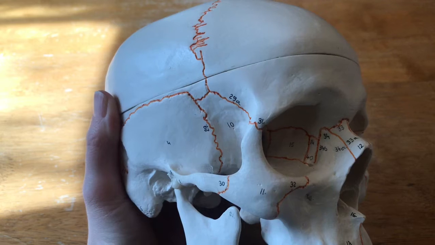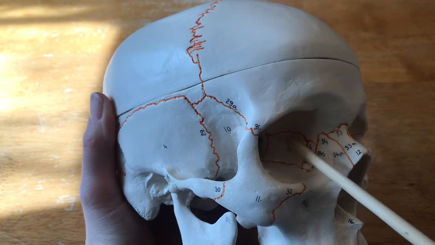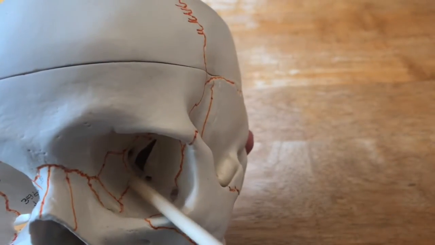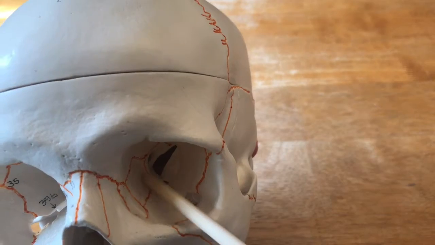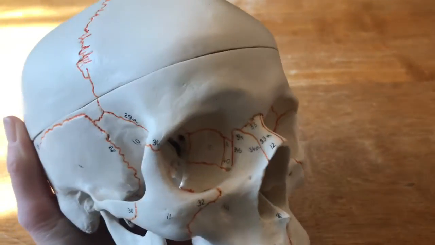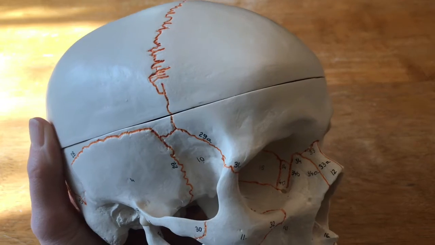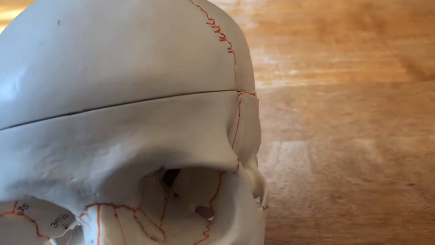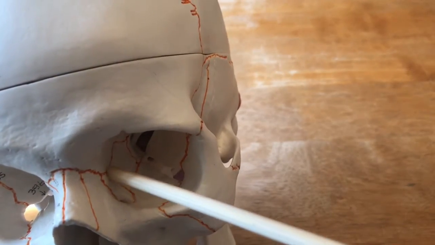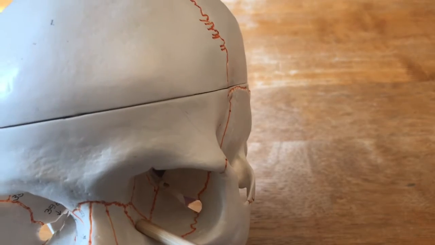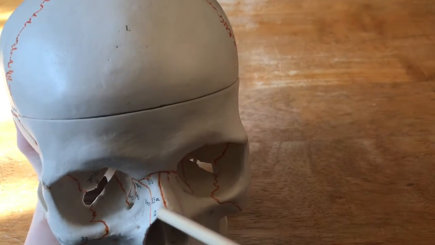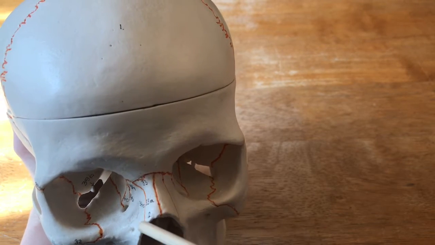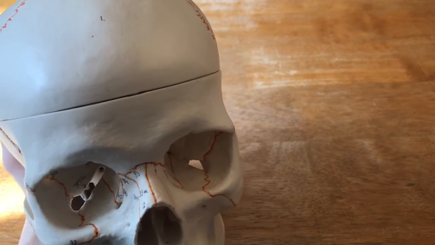Then we've got our ethmoid bone. There's 1 in here. There's 1 on either side. Ethmoid. We have our lacrimal bone. Lacrimal. Once again, 1 on either side. And then the nasal bones. It's another paired set, nasal bones on either side, forming the bridge of the nose.